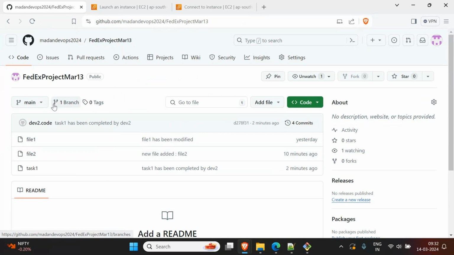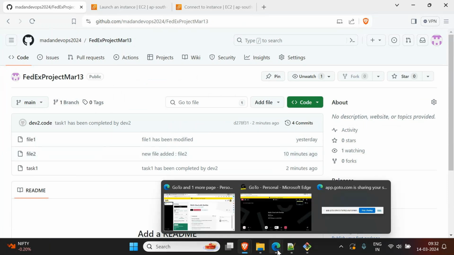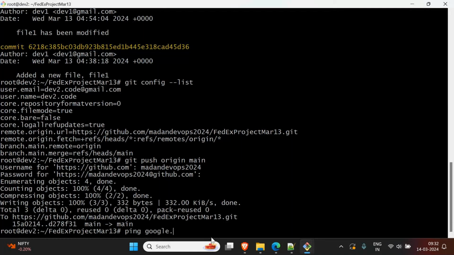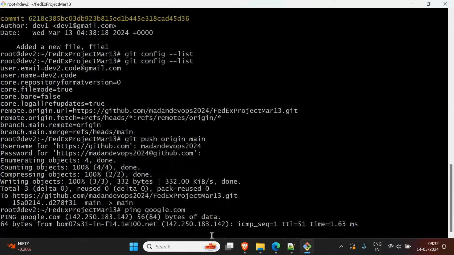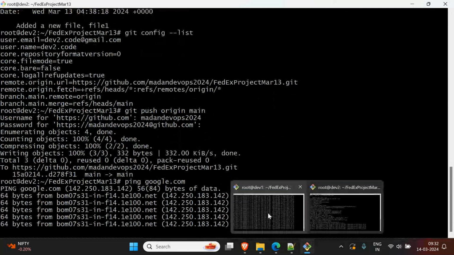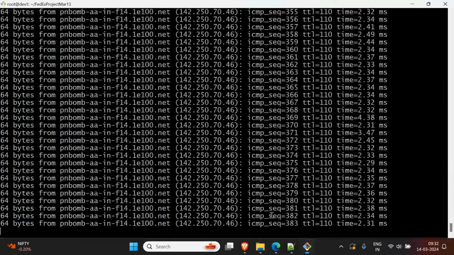This is the latest code, but our first developer, first of all, to avoid session timeout, I will again also on developer 2 server do this, don't confuse. Here I will say google.com, it will start pinging here. I am done with developer 2. Now let me go to developer 1 back, Control C. Now you see here, clear the screen.